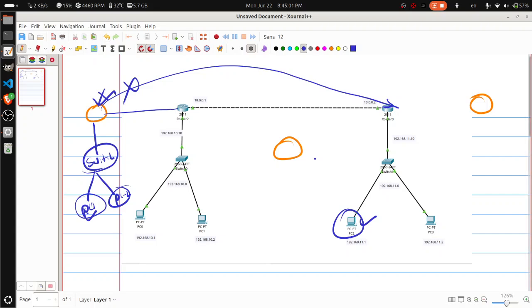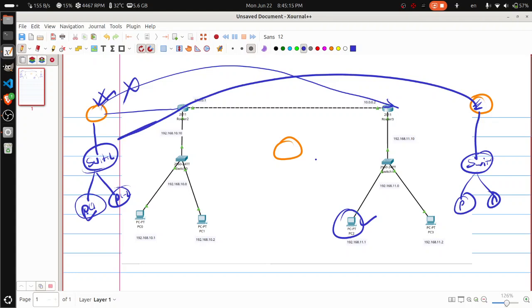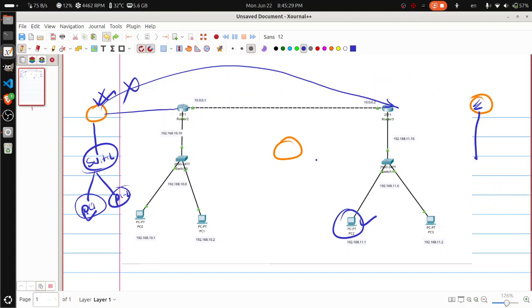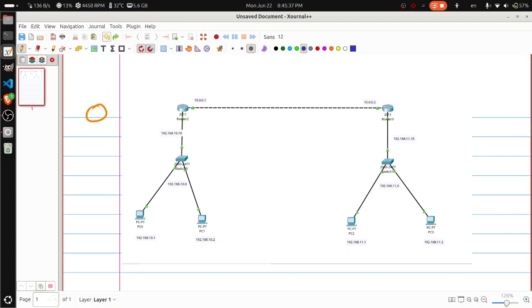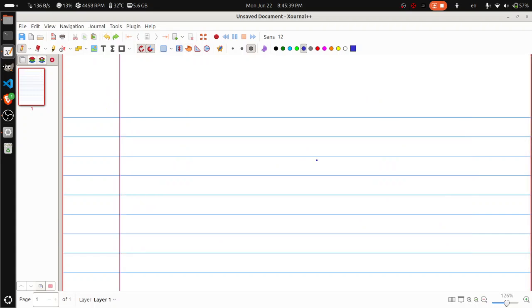And the same goes for this version. If we put another router over here, the connection from this portion to that portion would not be possible, because there is no physical or direct connection between them. So the most convenient option is to put the router in a triangular formulation in the middle of the 2 routers. So how are we going to implement it? Let's try to see it.